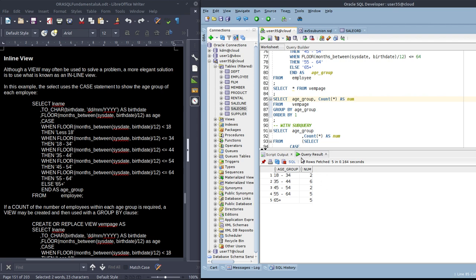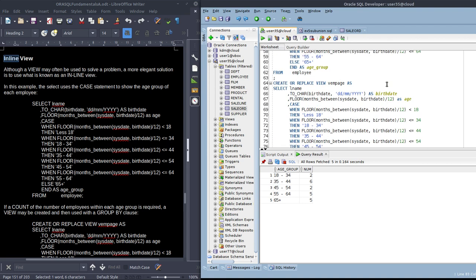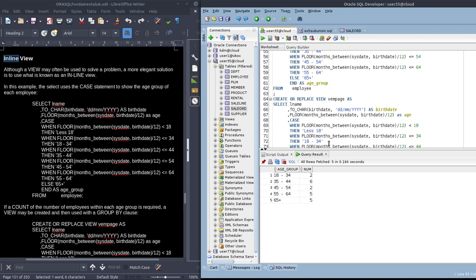Now the point about this is you can use what's called an inline view. You don't need to create a view at all because it's wasteful really if you don't need it. So what you do is you code a subquery.